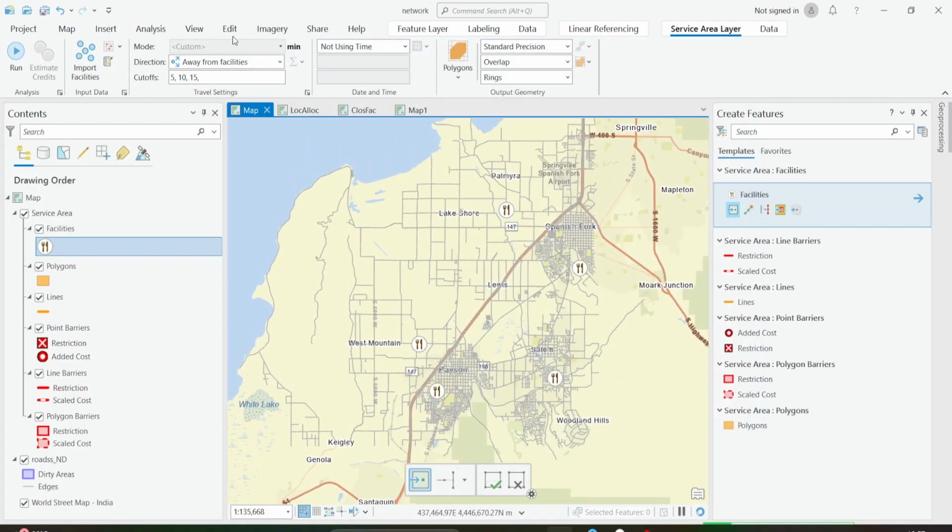So I have these many restaurants in my area. Alright. So next, what I want to do is find out the serviceable areas of these restaurants based on some kind of constraints.